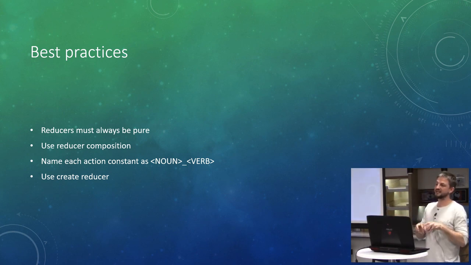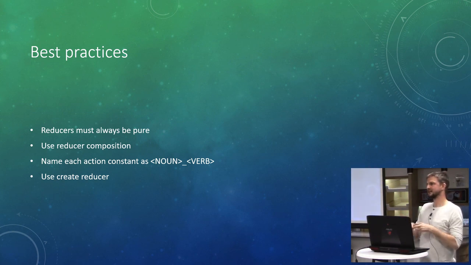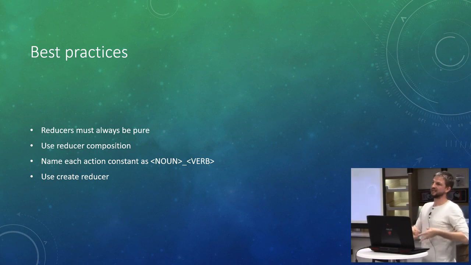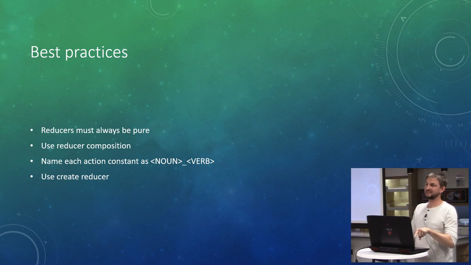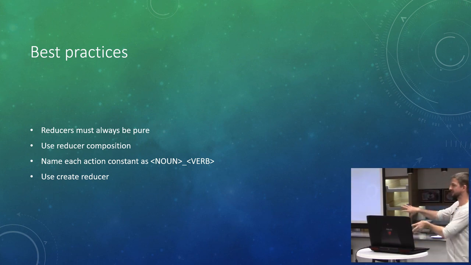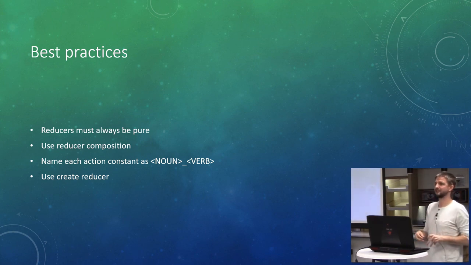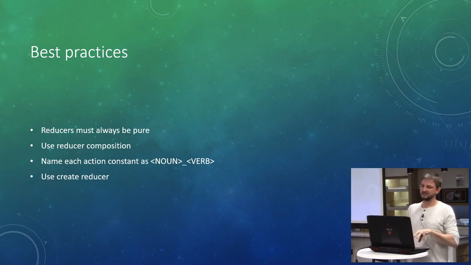There is a paradigm to name each action noun_verb. So todo_add, this helps you create namespaces in a sense. So if you ever need to do something like copy all your actions and duplicate them, it's easy to do. You can just rename them all. And there is a thing called createReducer, which you give an object with all your functions and it creates the reducer function for you. That's really useful. It helps avoid a lot of the boilerplate that makes Redux painful because while it is great, there's a lot of pain. For every single action you want to dispatch, you have to change like 4 pieces of code.